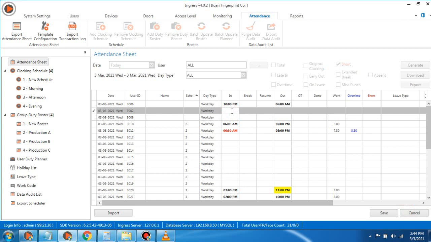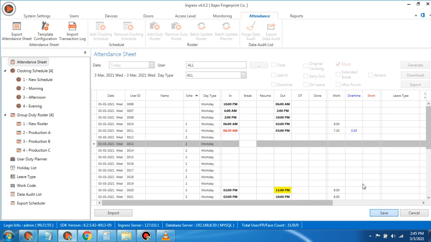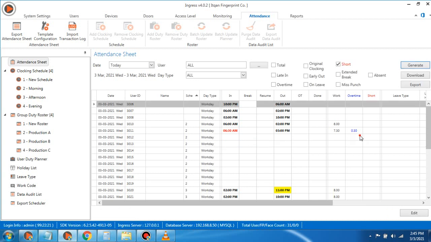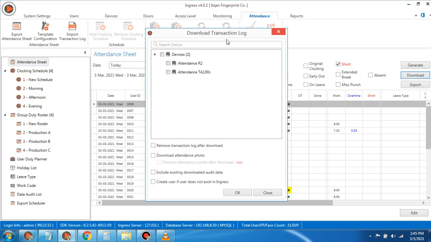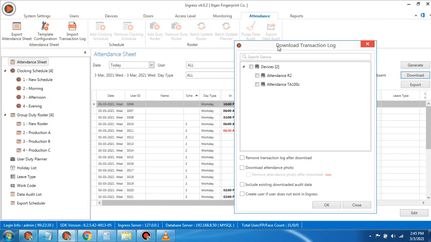This one will be 6 a.m. to 2 p.m. Then next is 2 p.m. to 10 p.m. So this is just an example. For now we cannot get the total because we are just editing it, but if you download the logs from the device, then the software will detect it automatically.